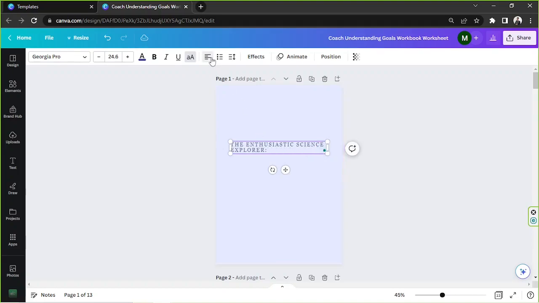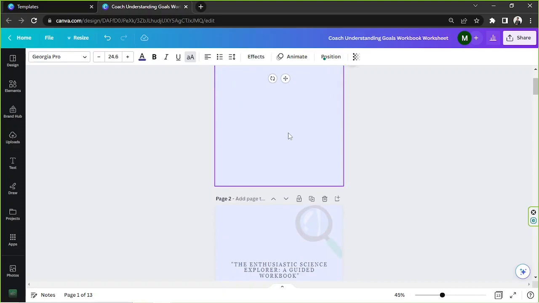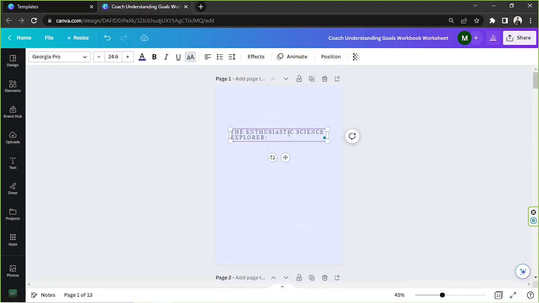And then change its alignment. Perhaps remove the. Press T.